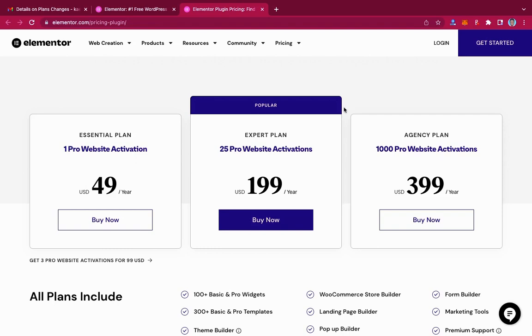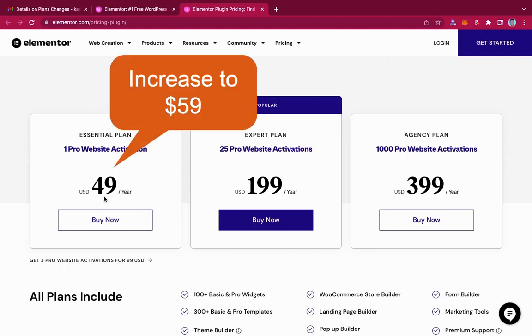Okay, so guys, that is the news out there. Now if you want to buy Elementor Pro, then I think this is the right time for you to go and buy Elementor Pro. Otherwise, when it gets to 1st December, they're going to increase this one to 59.